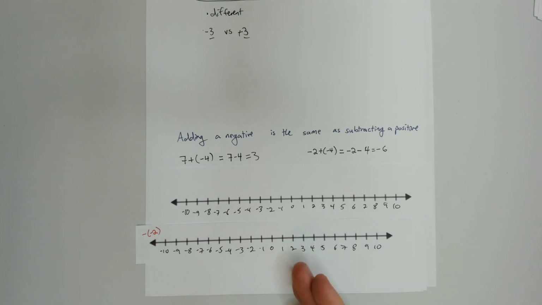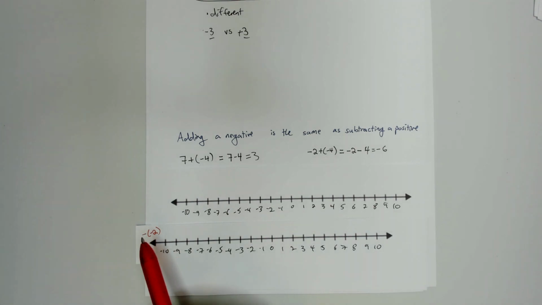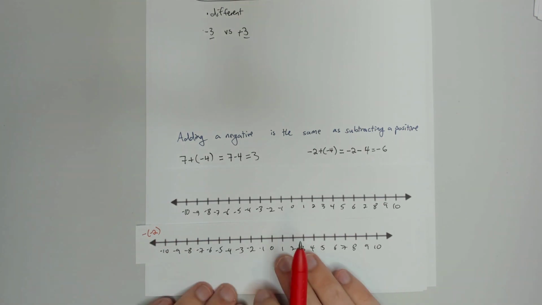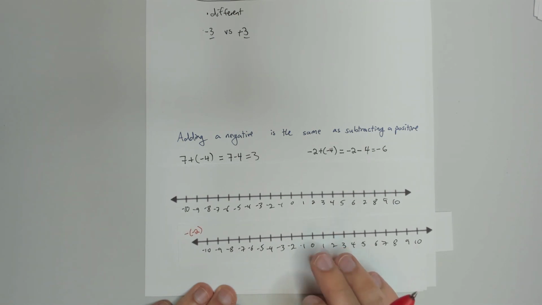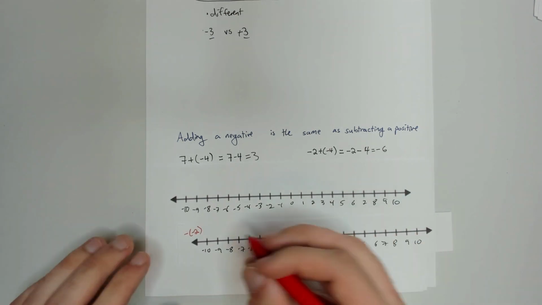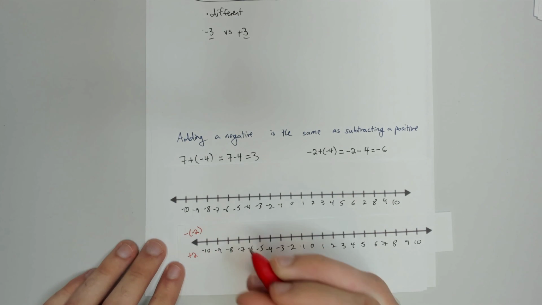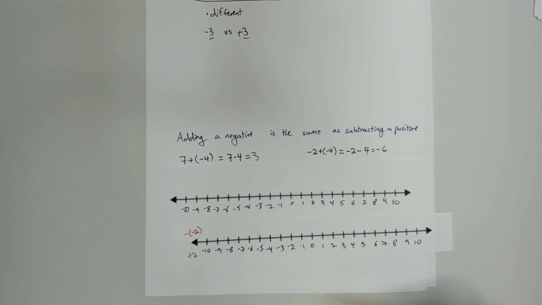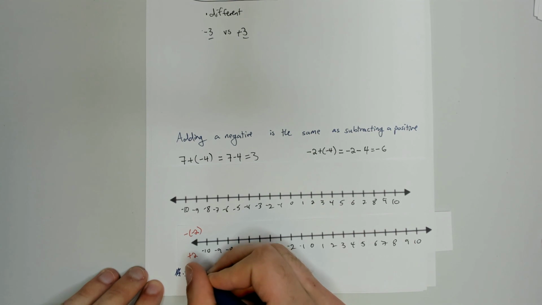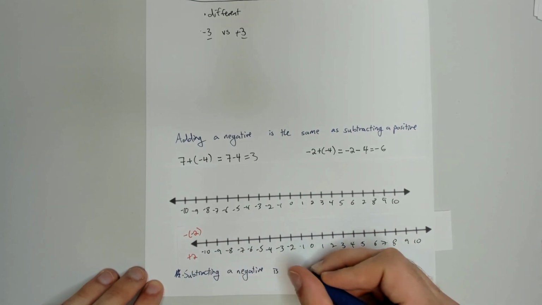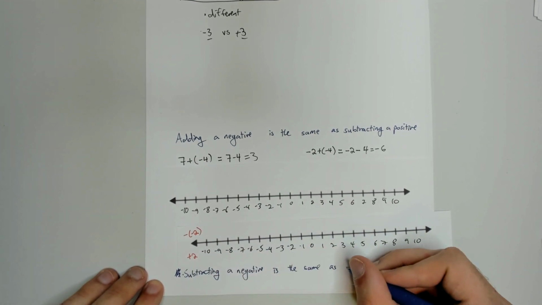Normally, subtraction would move us to the left, but now, because we're subtracting a negative, we're going to be moving to the right because the negative reverses our direction. So we're going to go 2 to the right. But that is the exact same thing as adding 2, right? Those accomplish the same thing. So we get that subtracting negative 2 is the same thing as adding 2. So similarly to what we had up here, we can say subtracting a negative is the same as addition.